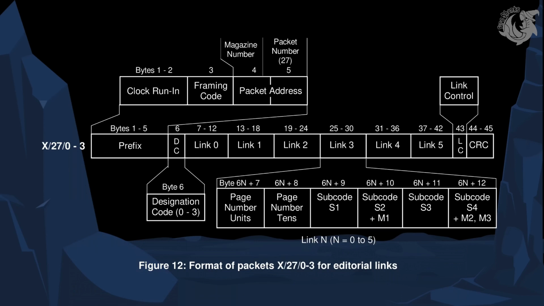Character number 27 allows further improvements in the usability. Packages with this number could contain links to other pages. 4 of these links can be accessed directly using the colored buttons. A 5th link can be addressed using an index page. More links are possible, and for decoders that can store multiple pages, they can be given hints which page will be called in the future, most likely.